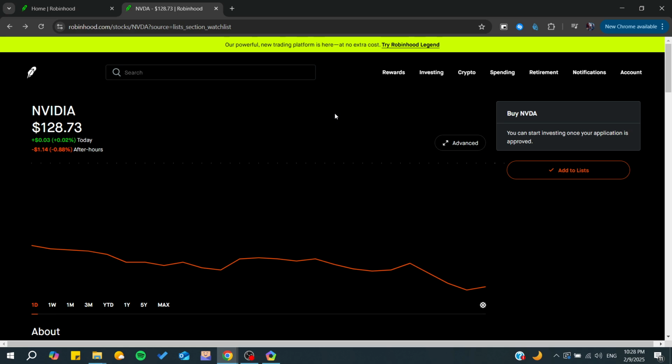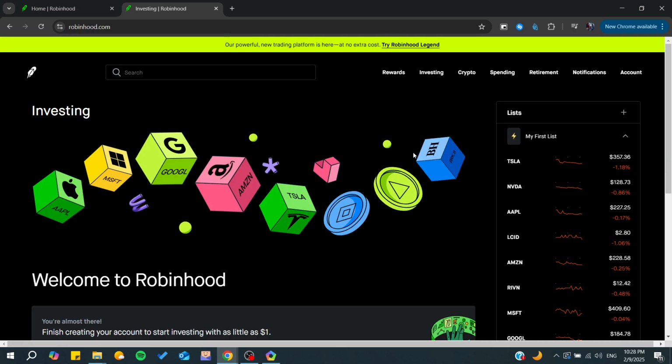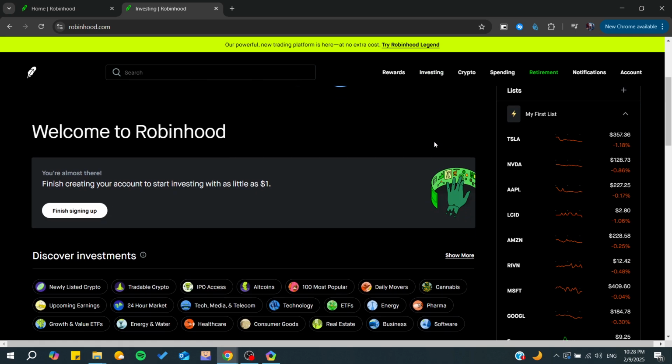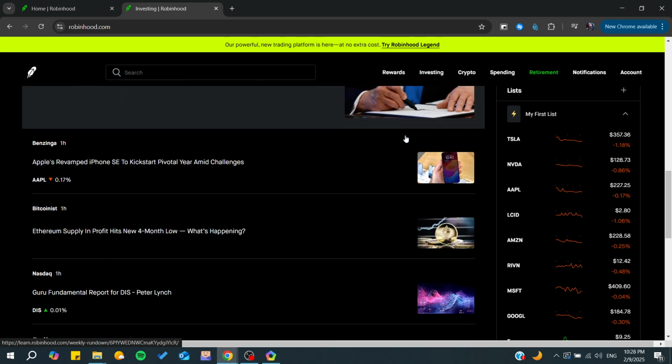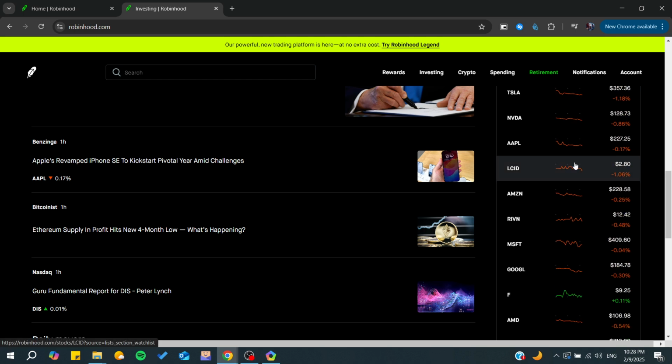So first, you will need to go to your account. And basically, after logging into your web app, you will need just to go to your home. And then we will need to go either to investing or check our list of stocks. So after clicking on any stock, if I go to investing for example, and basically we are here, you will find this list of stocks, and basically you can choose any stock that you would like.